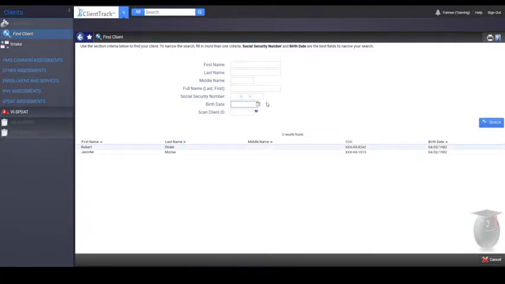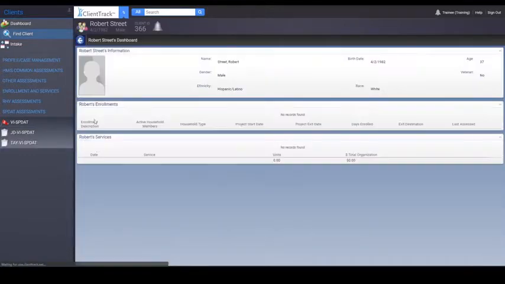So I can be confident that John Doe is not in the HMIS database. However, if you did search and find your client, and your client populated in the list below, you could go ahead and select that client and you will be taken to the basic client demographics of that client.